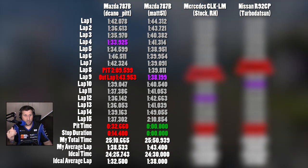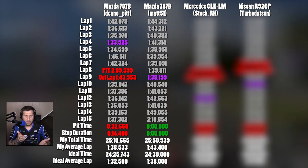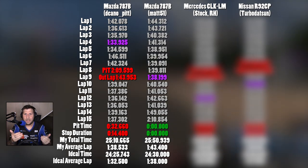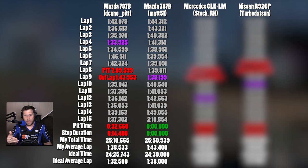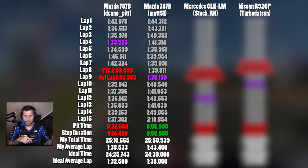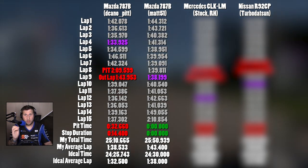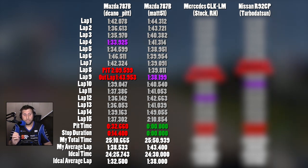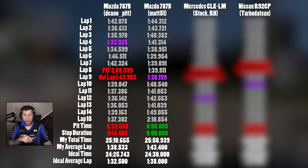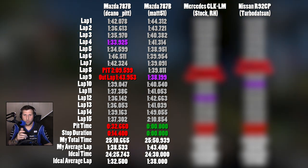So this compare and contrast is really interesting. If you're just grinding mindlessly and have something on in the background and you're not really focusing, I would recommend my build — just set fuel map six, hard tires, and lap away. But if you're trying to be as efficient with your time as possible, I'd recommend the Dino_pit build, especially if you have a wheel for better control compared to remote play on the Steam Deck.